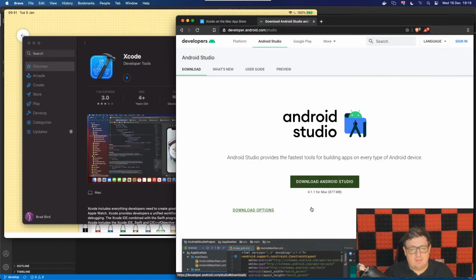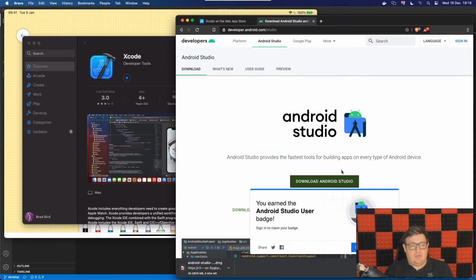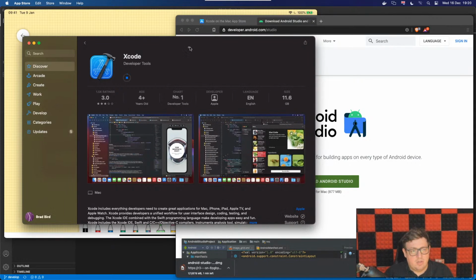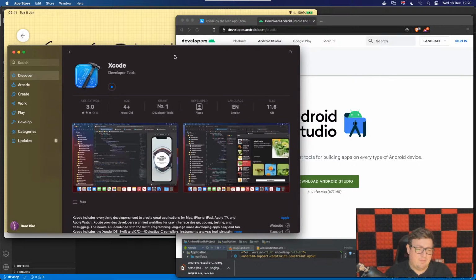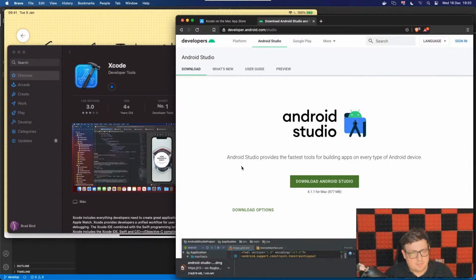It's a real shame that Apple don't make things more open, because with Android Studio, you don't need to log in or anything, you just go to a website and download it. And with Apple, you have to log into your Apple account, go to the App Store, and you can only open it on Mac. I mean, I know it's a Mac product and a Mac development tool, but come on. Okay, so this is installing.